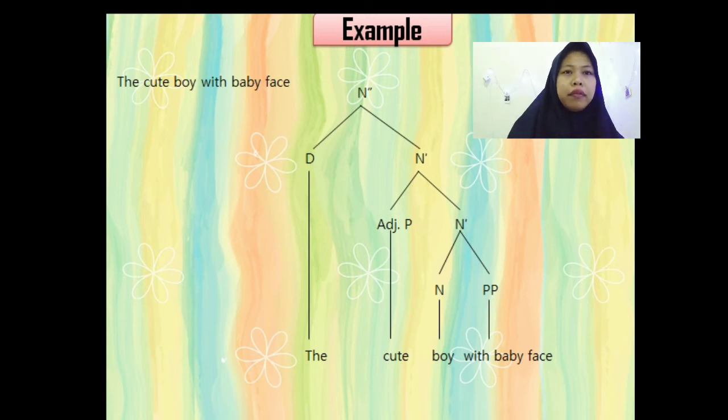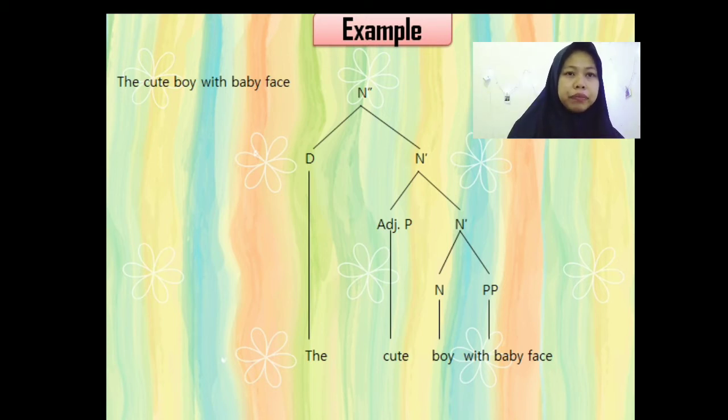and the cute, it is adjective, but in this case, in the noun phrase, it will be adjunct, and then the symbol you can see in the slide, it's only A in the adjective phrase, and then boy as the head or noun in the noun phrase, and the symbol is only N, and then the last there is with a baby face.